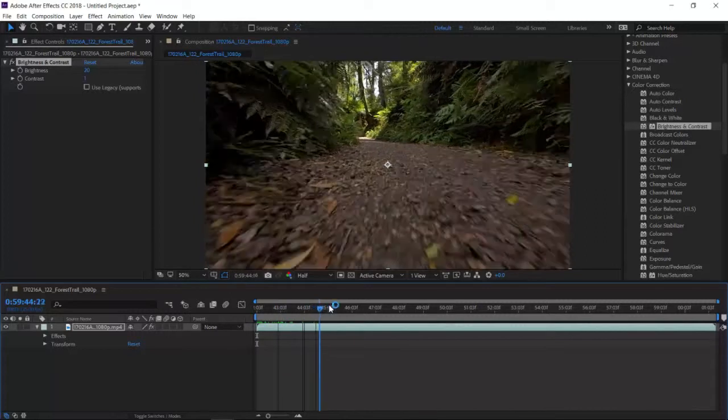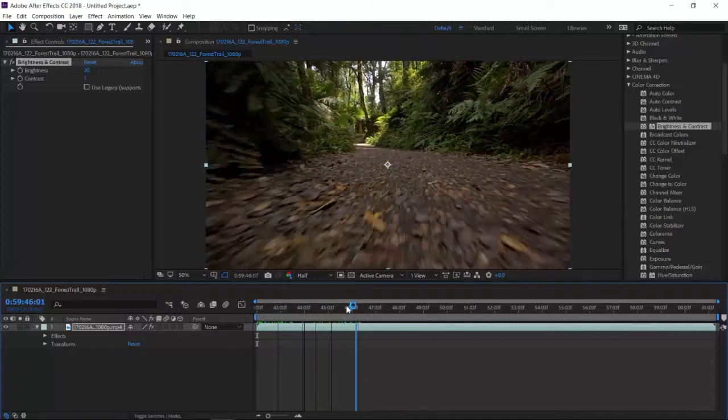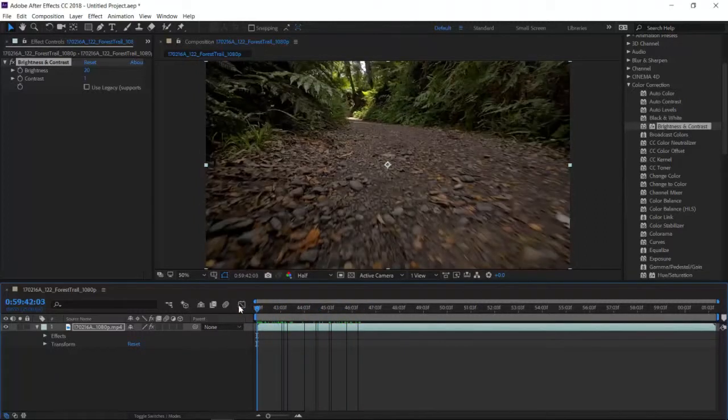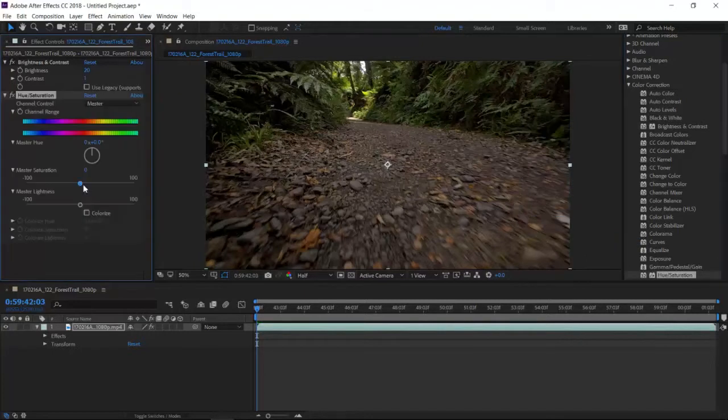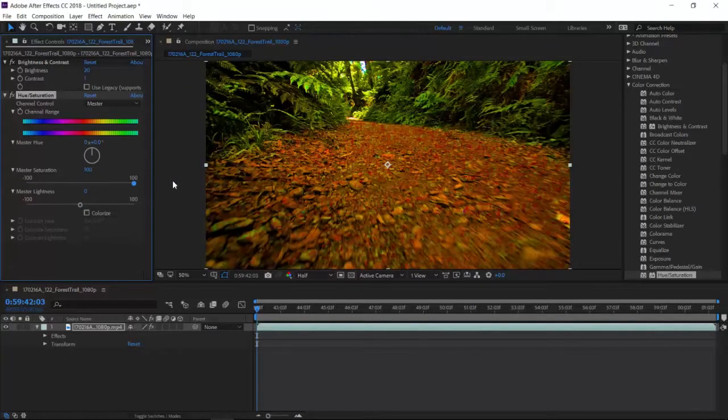Now with each of these effects, you can actually keyframe them to adjust them as you're moving through the footage, because it might be, like you can see in the clip here, that heaps of light comes into the scene about 10 seconds in. Next one we've added on is hue and saturation. So this affects the amount of color that comes through in the scene, as well as the different types of colors, so I can isolate color channels.